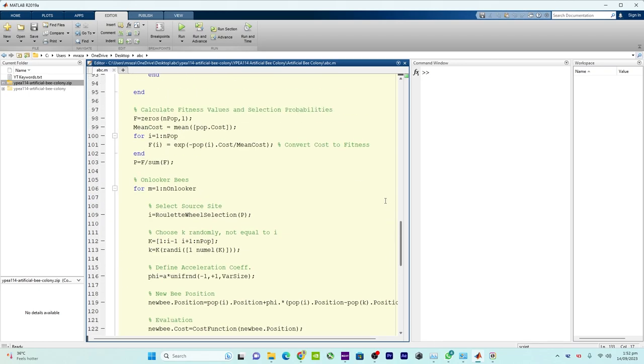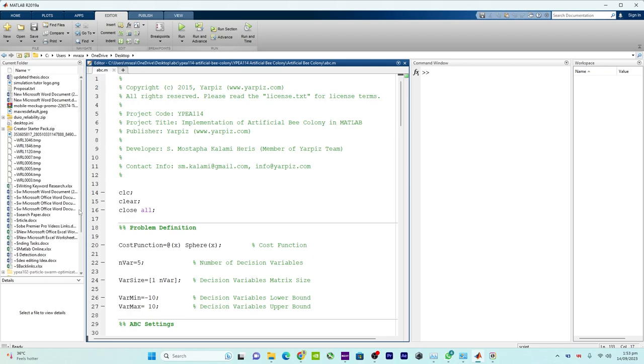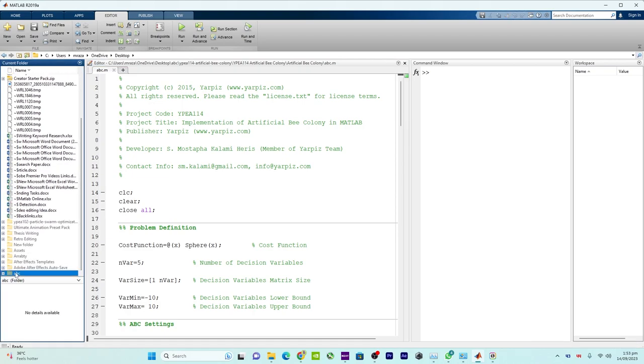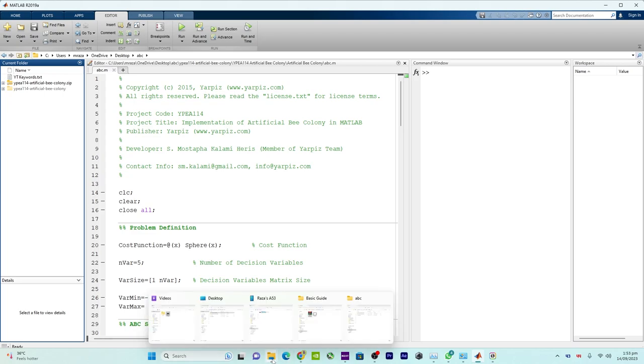So we finally get the best possible solution through this optimization algorithm. And the best part is that in all three optimization algorithms we have the same code, which we get from the ERPs. Let me show you the folder, and how you can utilize the file if you download it.